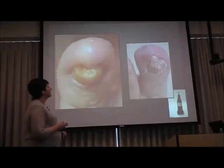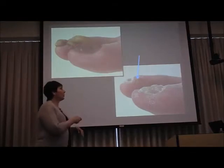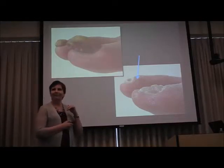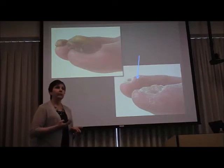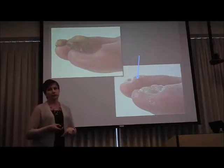Another, this isn't the same nail, but it's just skin. What you have to watch for, let's go back one, is when you're sanding it down from that, you don't know that the skin is like that. So you're happily sanding down, and you hit this high point. You weren't ready for that. Then it bleeds. It's a scratch. It's not a big deal. You're going to treat it. You're going to medicate it. You're going to stop the bleeding. You're going to put medicine. It's fine. I'm not saying we want to do that. I'm not saying it isn't an owie for the patient, and they certainly don't appreciate it. But I'm saying it's safer to do it than not to do it.